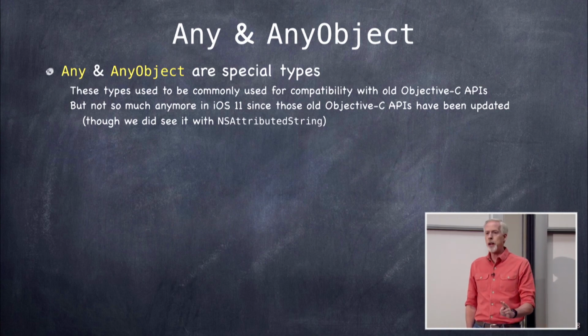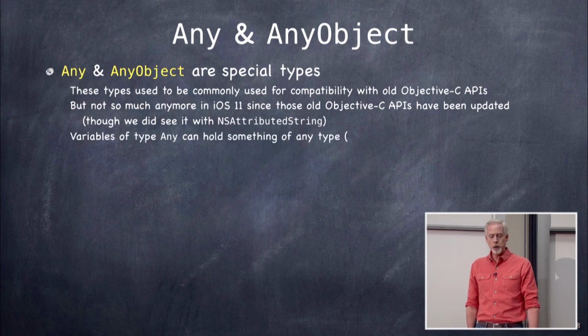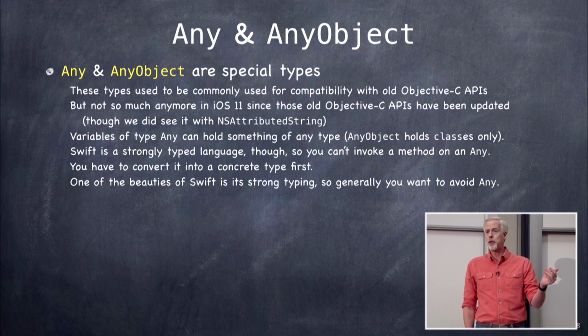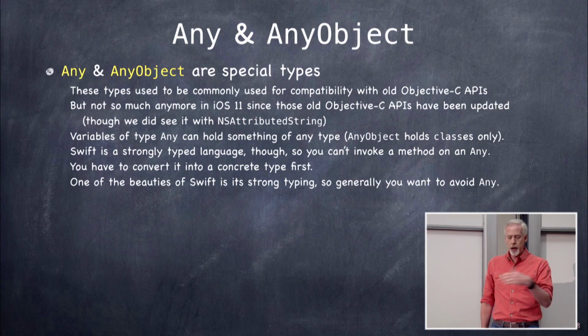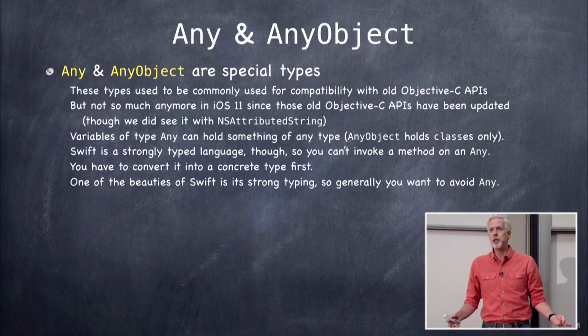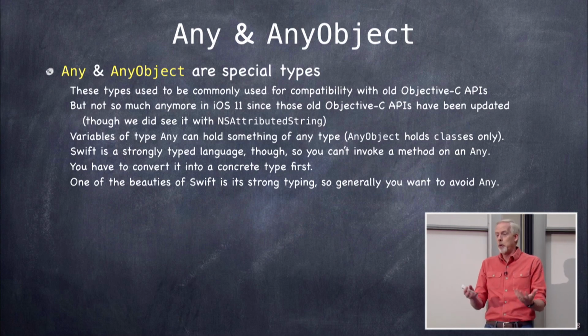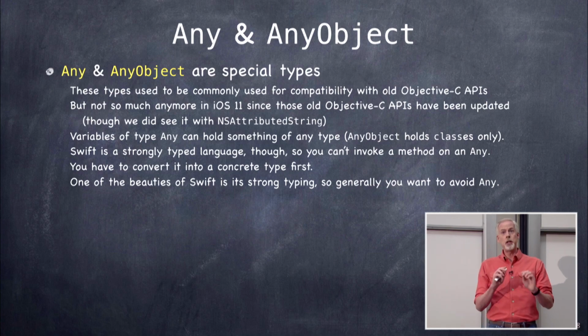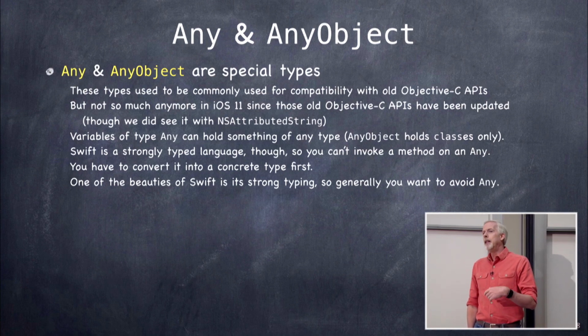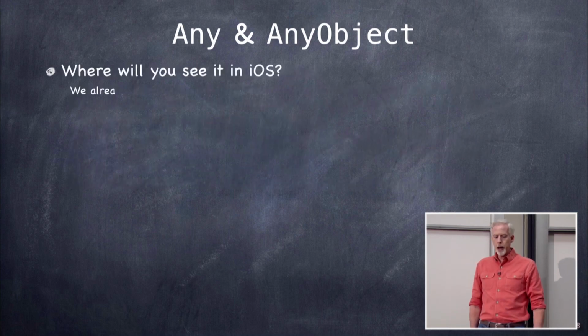Okay, so we don't use, as I said, any in our own code. It's for backwards compatibility. So variables of type any can hold any type. Okay, structs, enums, classes, anything. Okay, and the problem though is you can't send any messages to something of type any because you don't, in your code, know what it is. Okay? Now Swift under the covers might know what it is, but since you've typed it any, it's assuming you don't want to send any messages to it, that you don't know what it is. So how do we deal with that case in Swift where we've got a strongly typed language, we can't send a message to any? Well, we got to convert it.